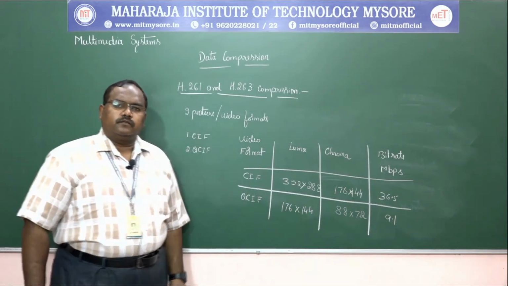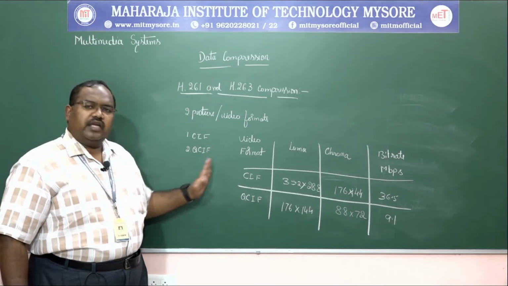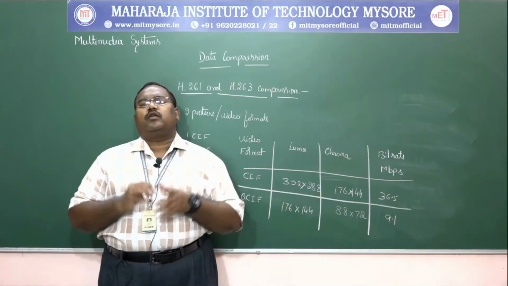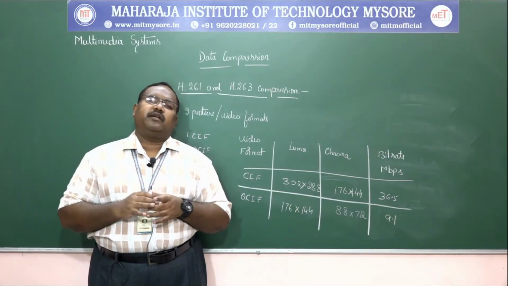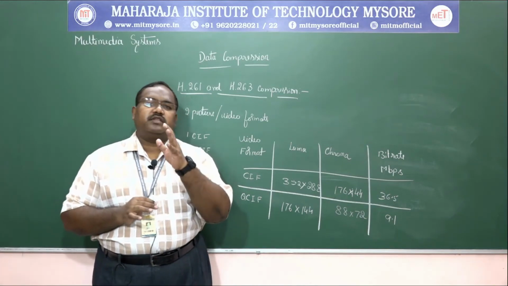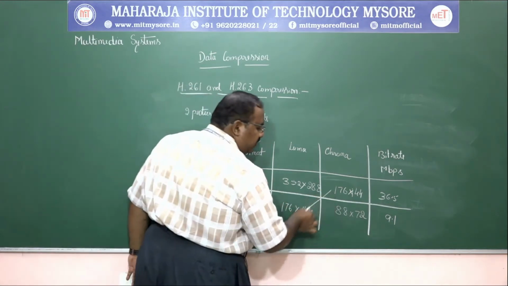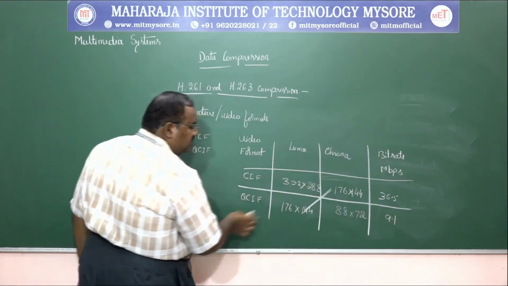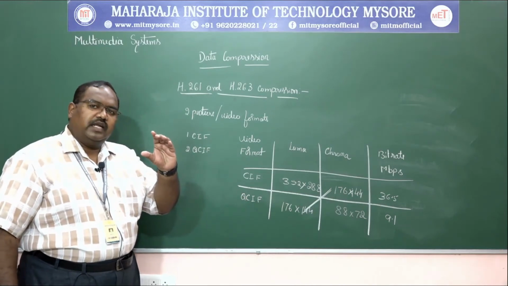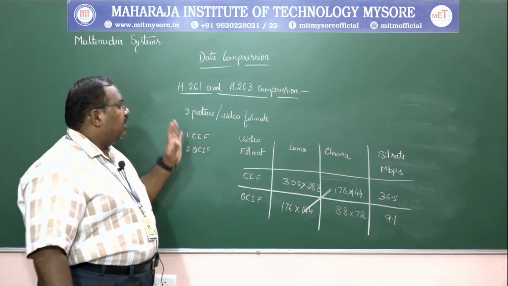Now look at this. We were talking about H.261 and H.263. Both use similar modes, that is CIF and QCIF. CIF has a luminance of 352 into 288 and a chrominance of 176 into 144, and the bit rate with respect to uncompressed data is 36.5. QCIF has luminance of 176 into 144 and chrominance of 88 into 72. Look at this, there is a similarity between these two. The chrominance of CIF and the luminance of QCIF are similar because QCIF is the quarter CIF, where you take the quarter portion of it. This is the primary intention to understand H.261 and H.263.